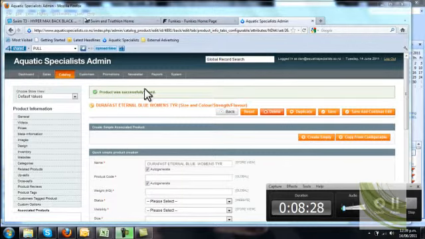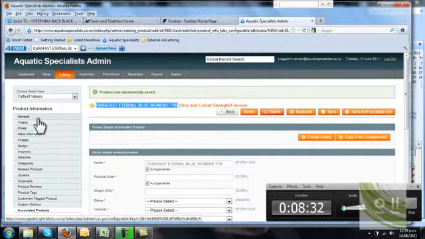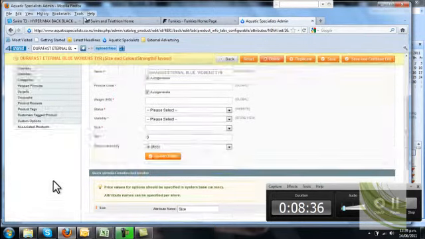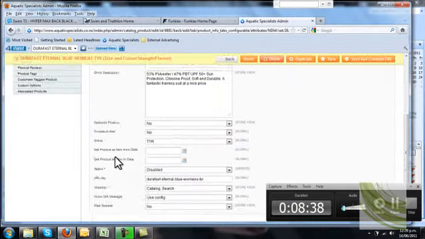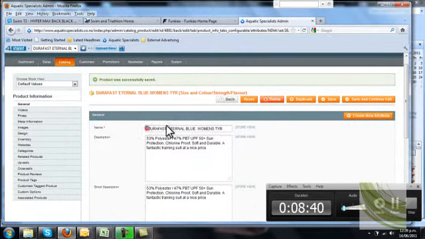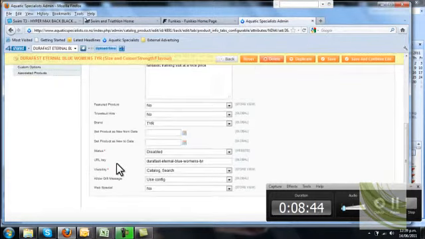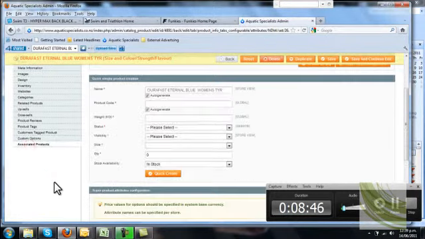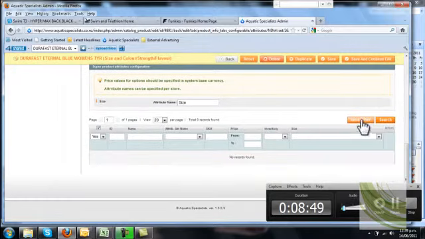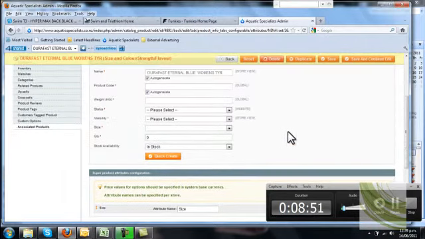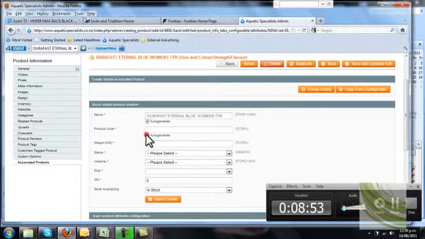Alright, next, once you see the product is successfully saved, it will then save the name. Now you can save it earlier if you need to. You can save it at any point that we've gone through. Alright, so now we're going down to associated products. This is where we're going to add. Here we want to untick that because we want to put in our own product code.